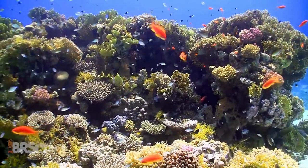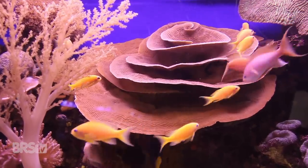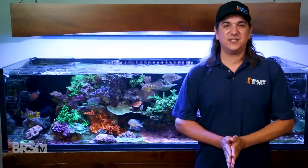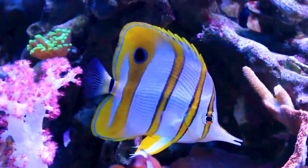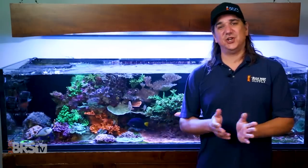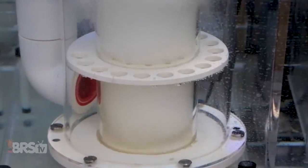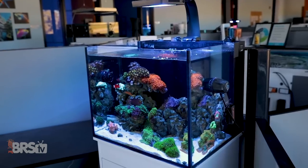However, that really is only part of the H2O discussion. Oxygen is the other part of H2O, but also found independently as a vital gas in the tank. The number one concern here is respiration. Respiration transfers oxygen to living tissue and at the same time releases CO2 as a waste. Low oxygen levels will stress the fish, make them more susceptible to disease, and in worst cases, suffocate them. Luckily, elevated and depleted oxygen levels are fairly rare in a reef aquarium, because most of the introduction of oxygen comes from moving water being exposed to the air. Most reef tanks have a tremendous amount of gas exchange with powerheads rolling the surface and protein skimmers mixing frothy air and water into a foam.